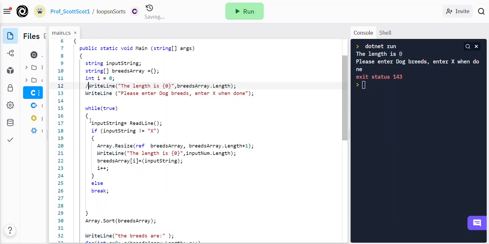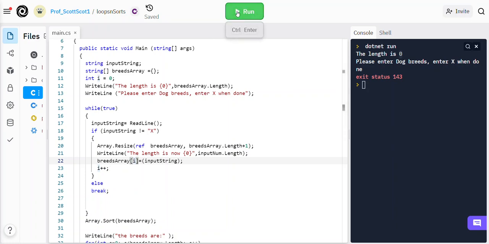So right there we knew in line 12 how long it was. Here we'll see how long it is after it's been resized. And I'll say the length is now. Boom. And then after I've done that, I've made a place to store something in that array. I take what the user's given me and I put it in breeds_array[i]. i has a value of 0 the first time through, and then after it increases by 1, i++.